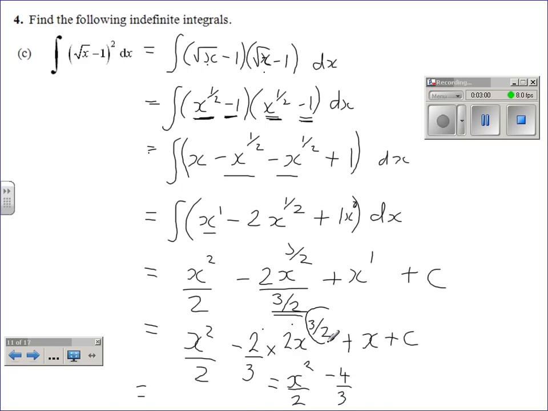Now this power here, we can see what we've got. So how many whole ones? You've got 1 whole one and a half left over, plus x plus c. And to finish it off, what I would do is rewrite this entire bottom line, but instead of writing x to the power 1 and a half, this is the same as x root x. So apologies there, you just need to finish that off and add an extra line to that. However, at this point, really, you are pretty done. Okay.